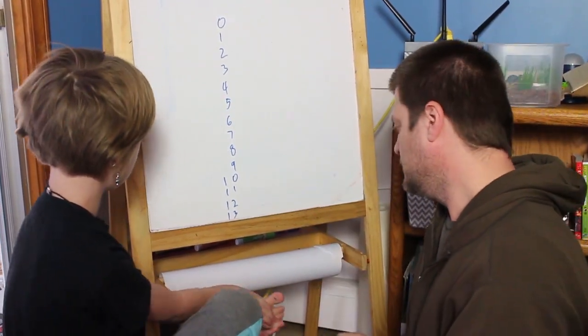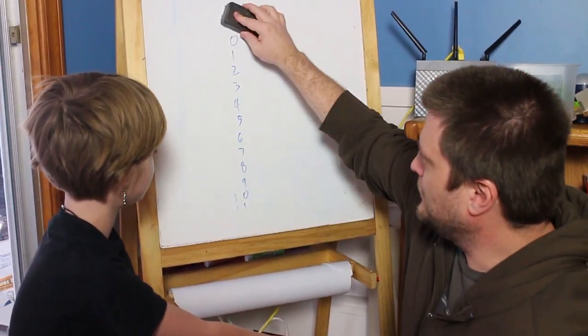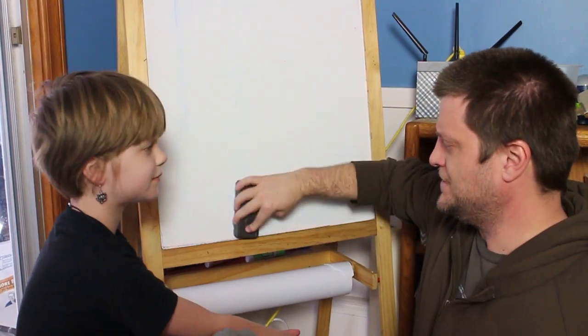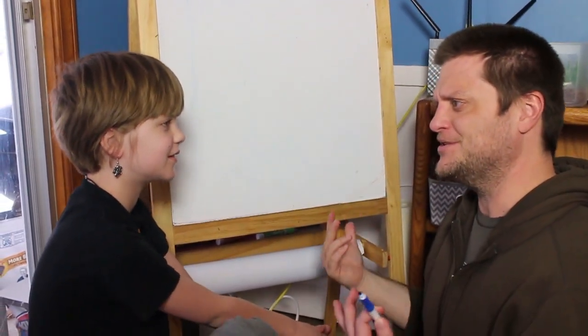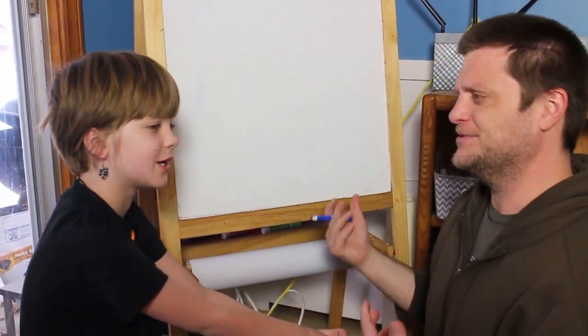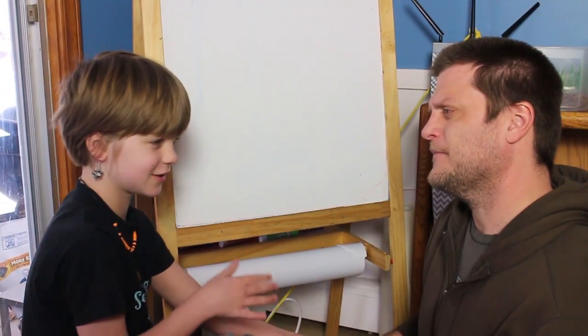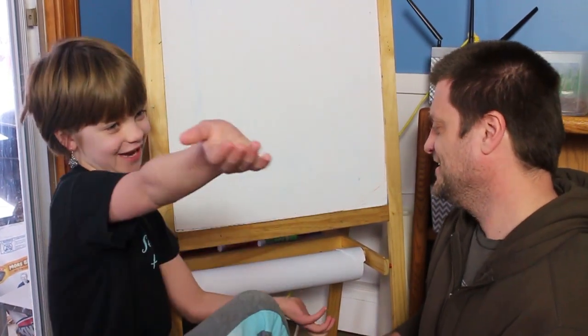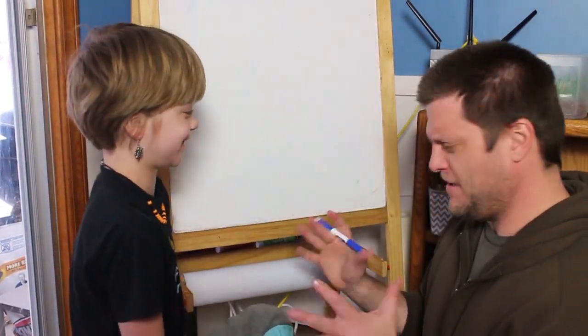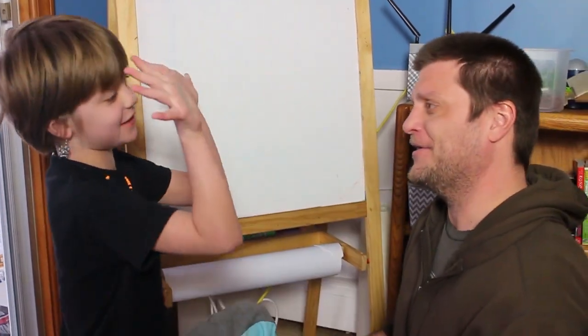And so the fact that we have base 10, so we use 10 digits and then we flip over, is kind of an arbitrary decision. There's nothing in nature that makes us use 10. You could do 6 or you could do 7. Our family uses 10, but other families can use 8. Maybe it's because we have 10 fingers, right?